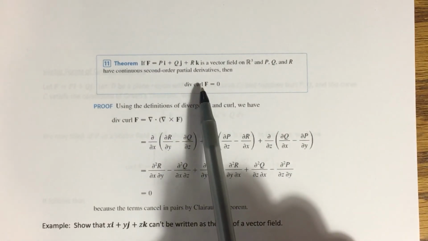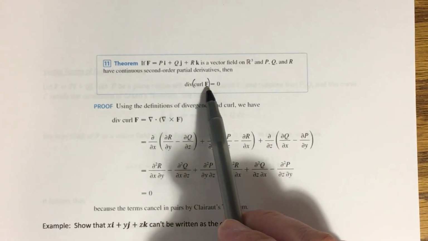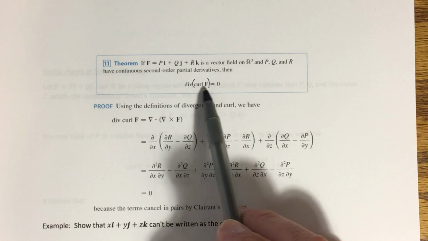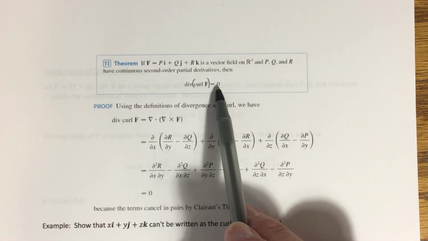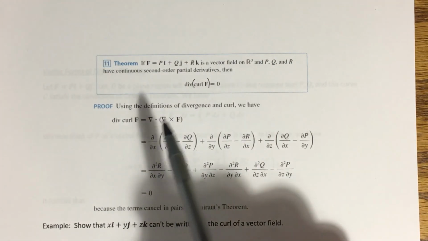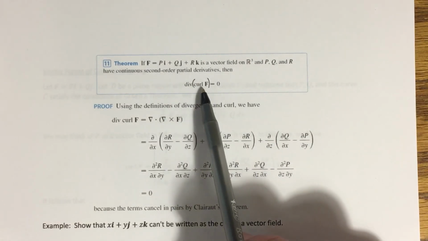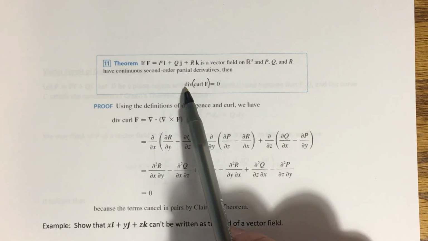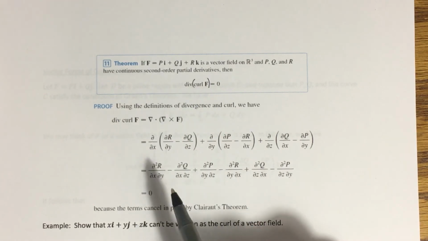So this is defined because you can think of this as having parentheses here. If you have a vector field, the curl of a vector field is another vector field. The divergence of a vector field is defined, and we gave that above. The result will be a scalar, and in this case, it's saying the scalar will be 0. Notice if I were to reverse the order, if I wanted to take the curl of the divergence of F, that would not be defined. Because the divergence of a vector field is a scalar field, and you can't take the curl of a scalar field. You can only take the curl of a vector field. So this has to go this direction.